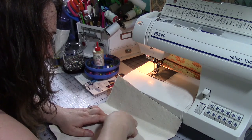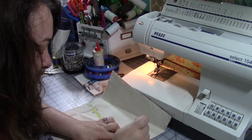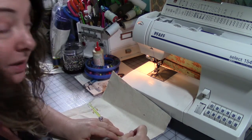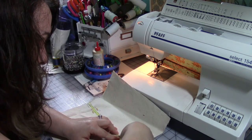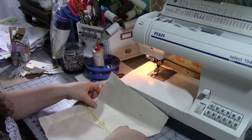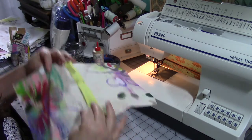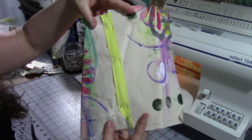Now this is not a traditional use of a zipper. If you're making a dress for your granddaughter, don't put the zipper in this way. That's more advanced sewing, and you're going to want to look that up. I'm sure there's a YouTube video on that somewhere. Don't do it this way. I really don't advise it. So now we've got our two pieces of fabric pinned to our zipper like this, yeah?